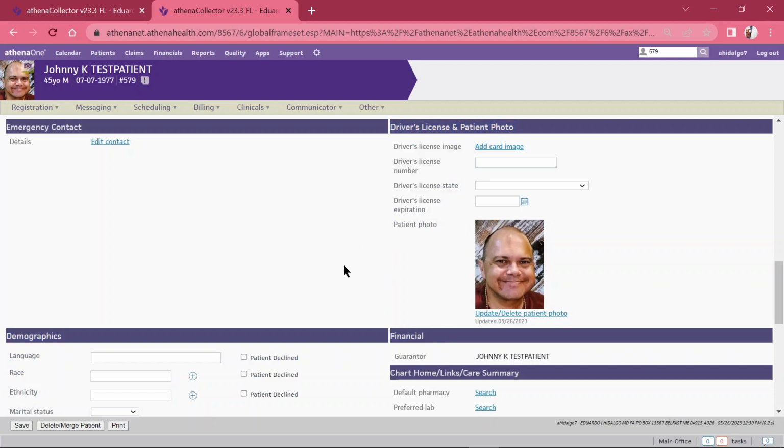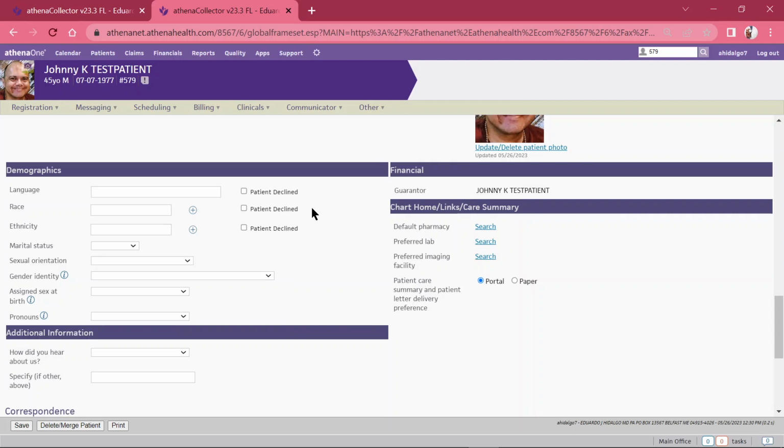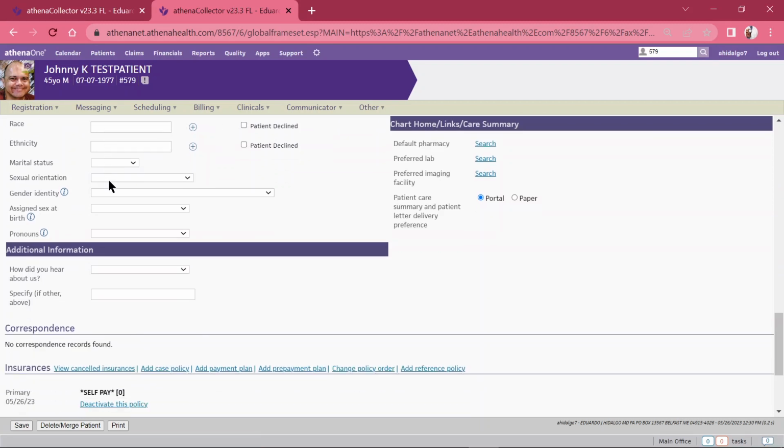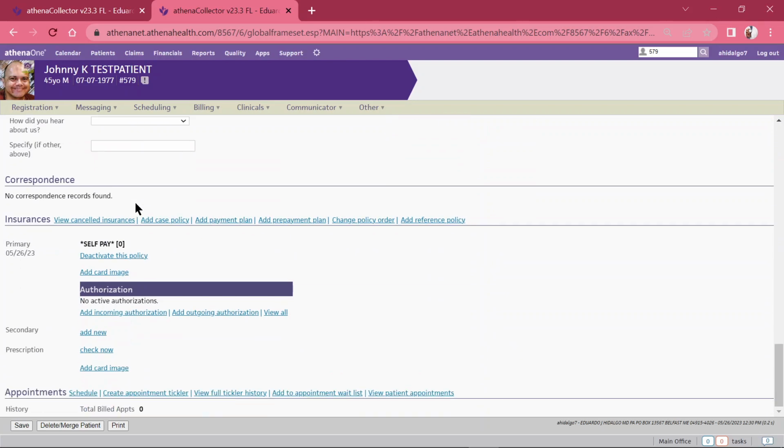And then you get into a demographic section that will explain to you, maybe the language or the race or the ethnicity of the patient. Again, things that aren't changing or utilized on a regular basis. Very similar for here. If I need to come in and set a pharmacy or a laboratory for this particular patient, that's wonderful. But I don't need to see it all the time. And I especially don't need to see it when I'm getting to the meat of the page again.